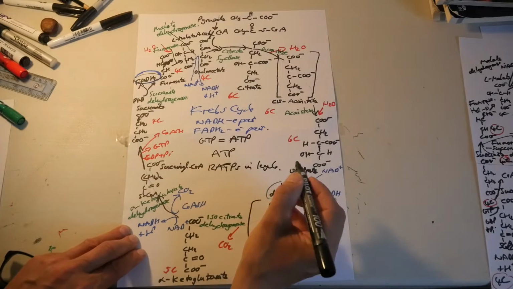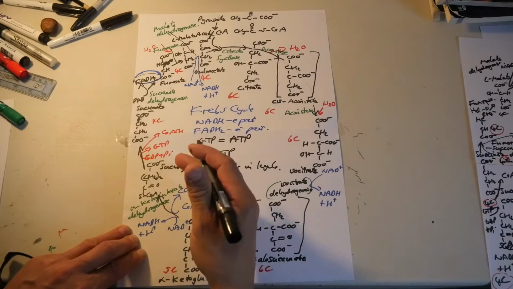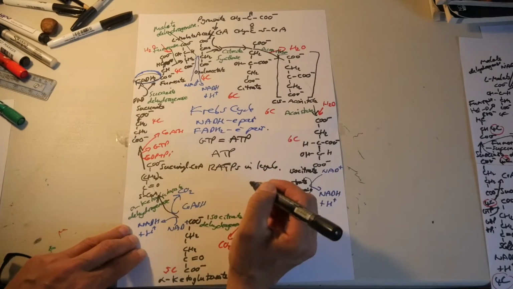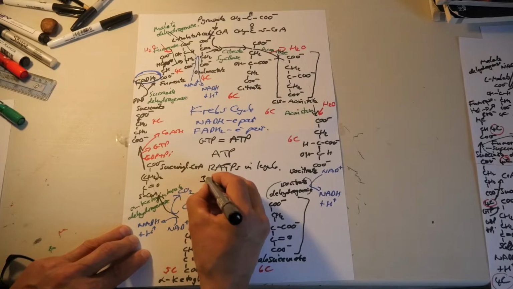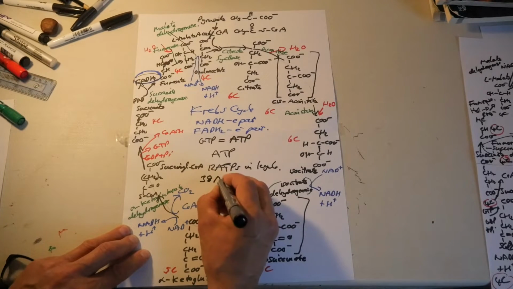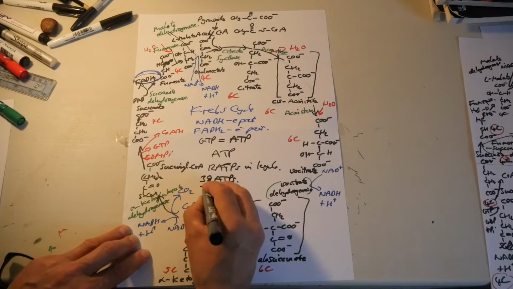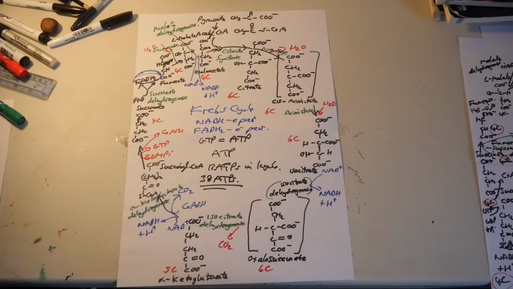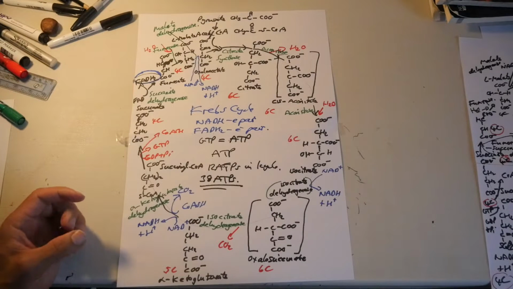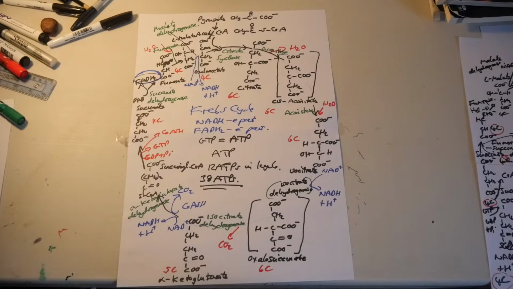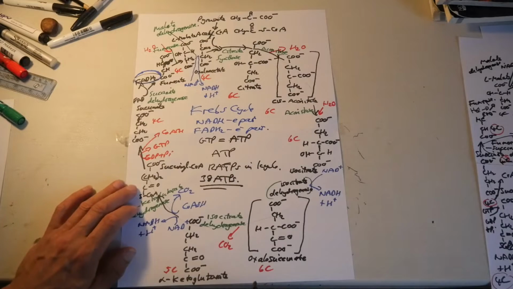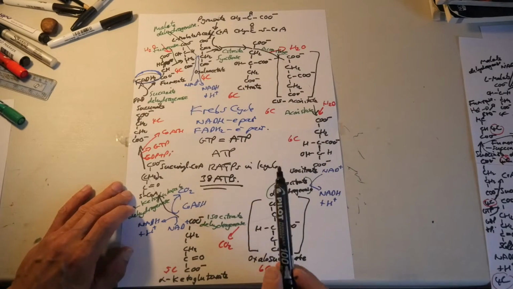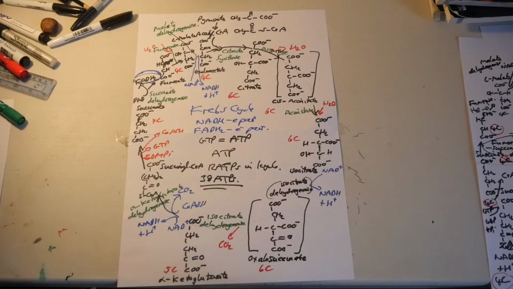But overall, once the whole glycolysis, Krebs cycle and electron transport chain is finished, you get 38 ATPs made, okay? The whole of this cycle is actually very complicated. The kinetics and energetics and thermodynamics of it are very complicated, but this is just an overview of it, at degree level.